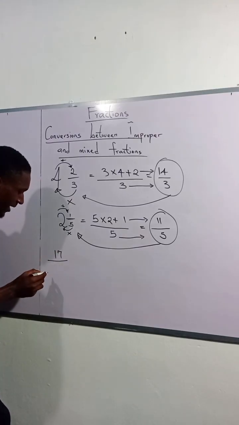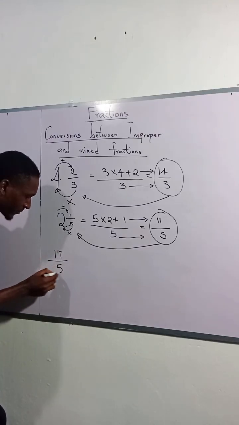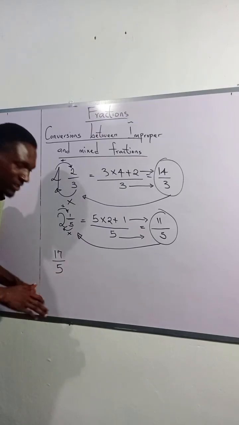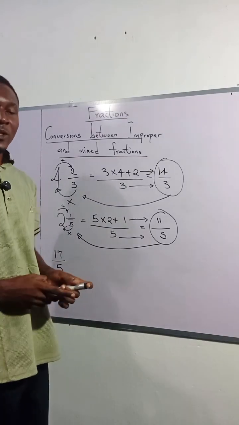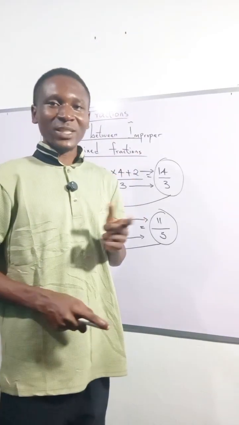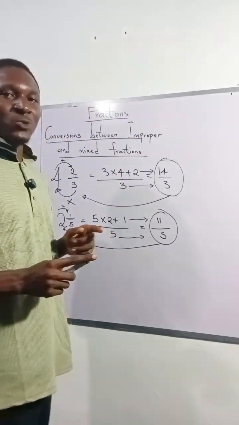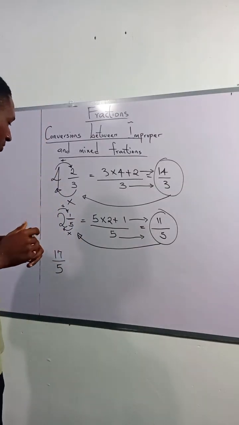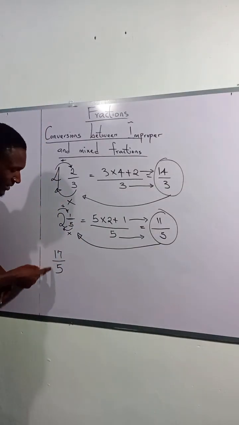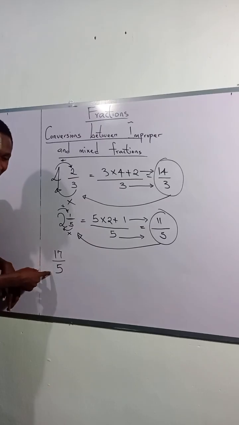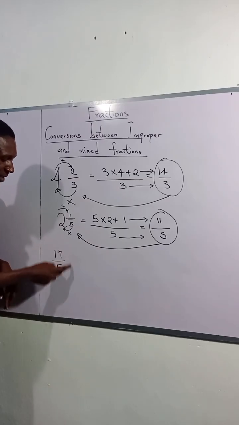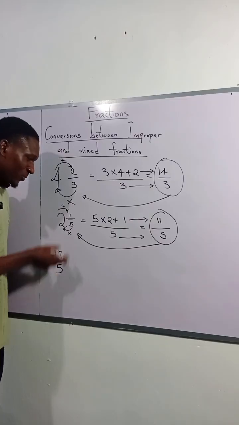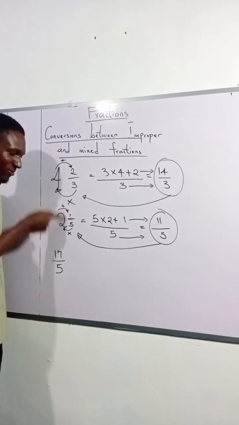Let's say we have 17 divided by 5. 17 out of 5 is not possible. Is it possible? No. What we do is now 17 divided by 5. So the moment you say out of and it's not possible, the next thing is to divide. Yes, we'll get better at that when we get to simplification of fractions. So 17 out of 5, 17 divided by 5. This is an improper fraction and it is not proper. Therefore, we have to convert it to what? To a mixed fraction that has a proper fraction.